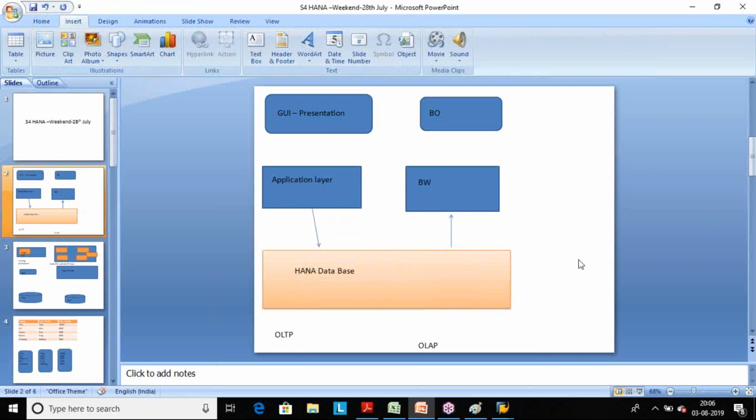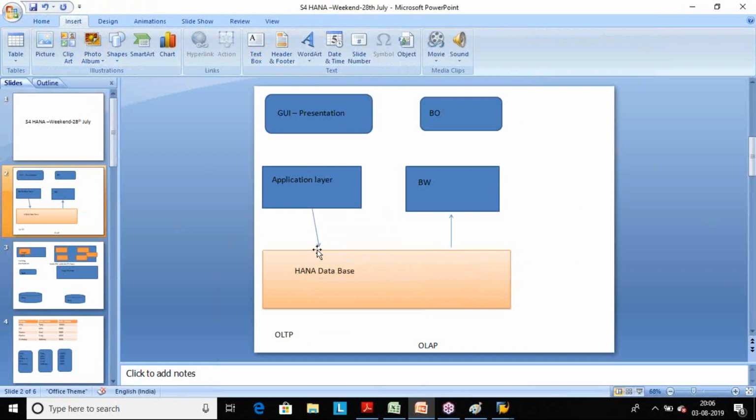A lot of customers you will find right now are not using anything related to the application side, because so far we have not discussed anything from the application side. Lot of customers still use ECC as their application, but they have changed the database. That means they have migrated the database from any other database to HANA database, because this one is coming with your embedded BW. So now no need to use any ETL tool, because we don't have two different systems.